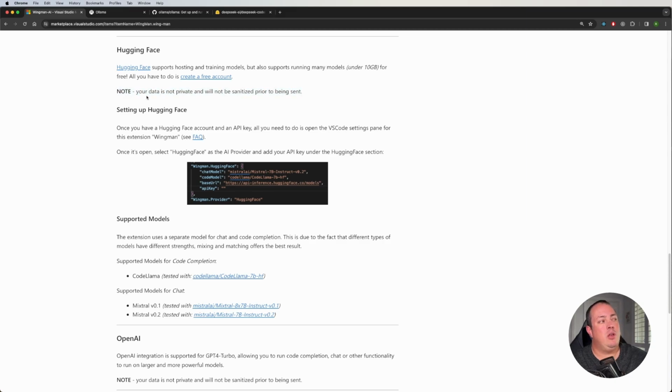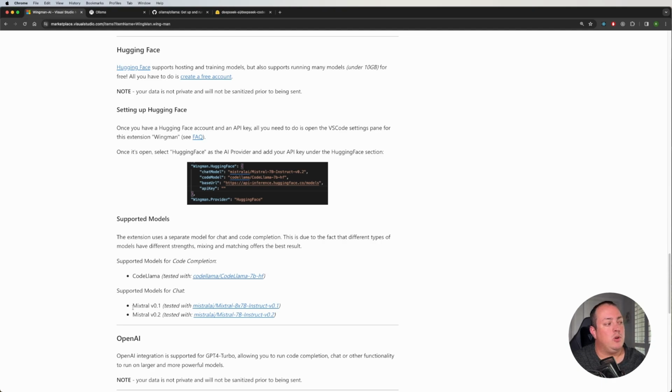It's just where the extension is right now. In the future, we do have plans to utilize maybe something like CodeQL and help try to strip out things that appear sensitive, but it's just something to be aware of. So Hugging Face is ideal if you need the larger model power.